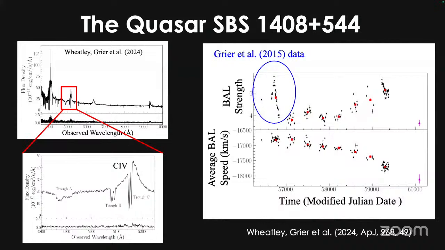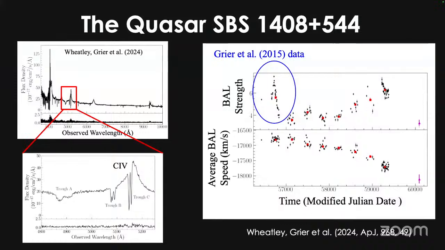And honestly, I wasn't really expecting to find anything interesting. I just figured it would look variable. So this top plot here doesn't show anything particularly weird. We just see, you know, it got a lot weaker for a while, and then it started to get stronger again at the end. And that's pretty normal variability that we see in broad absorption lines.